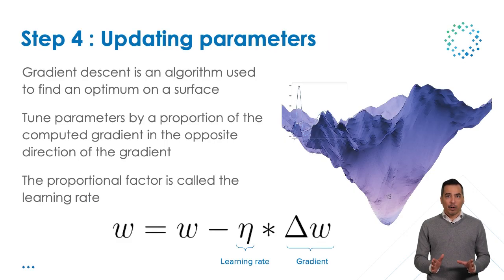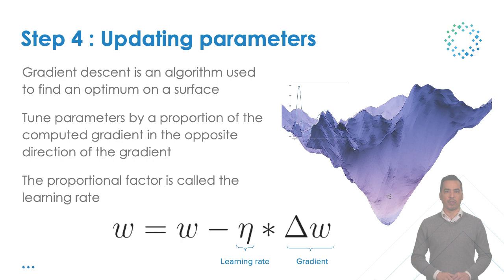After backpropagating the errors throughout the network, we can go on to the next step, which consists of updating the values of every parameter in our model. We can update the parameter values by gradient descent. Gradient descent is an algorithm used to find an optimum in a surface. Because the partial derivative of a function with respect to a variable will give the direction of the local optimum, and because we're doing empirical risk minimization, by taking a step in the opposite direction of the gradient, we will get closer to a minimum. The size of the step can be increased or decreased to reach the different areas on the loss surface.